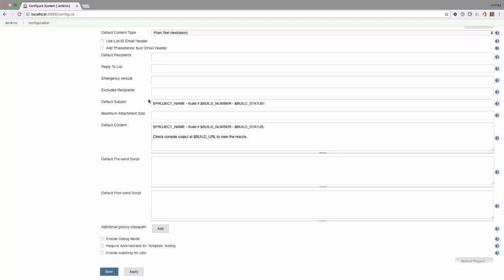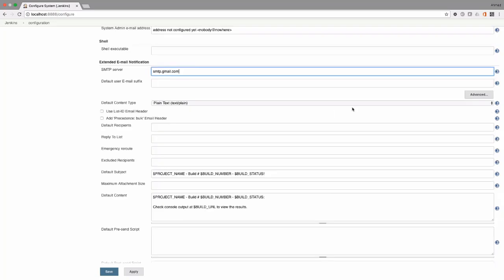It's going to be resolved to the project name when the email is sent, the build number, and the build status, whether or not the build was successful. Then this is just the subject line. Then the content: the project name again, and the build number and the build status. Check console output at build URL to view results. This is the URL that the user can just click on if it's clickable, or just copy and paste it in the browser to view the results of the build.